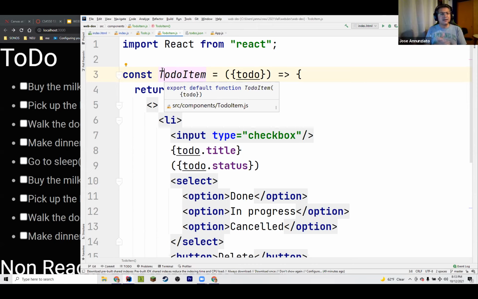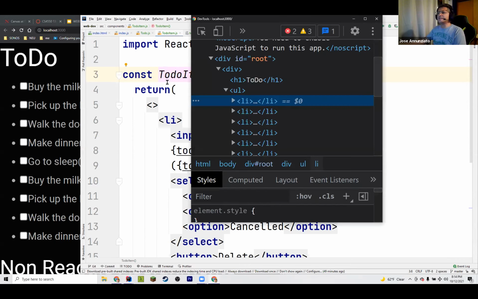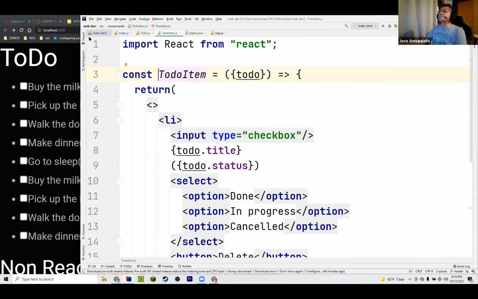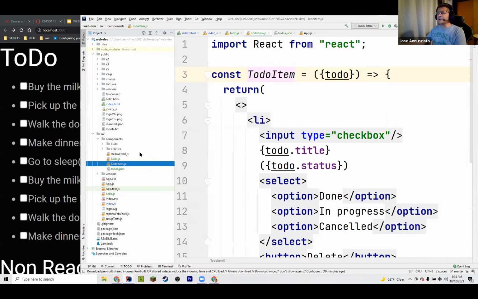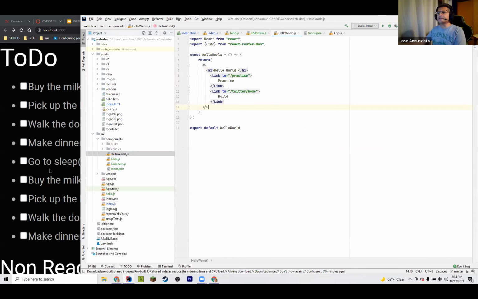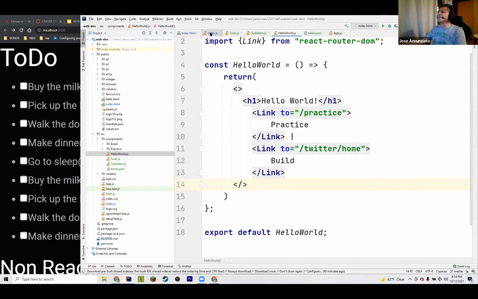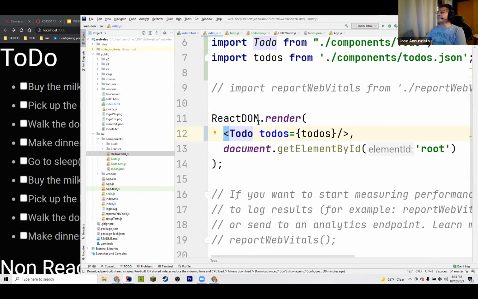Let's create two components, and then we can navigate between the two. We actually do have two components. We have the to-do items and we have the hello world. And if we want to render them both, right now we're just rendering to-do, but say we want to render both.